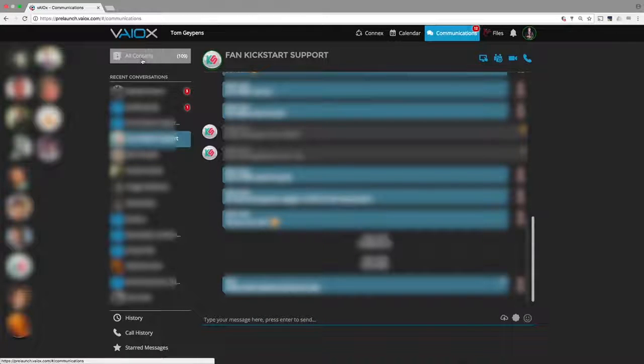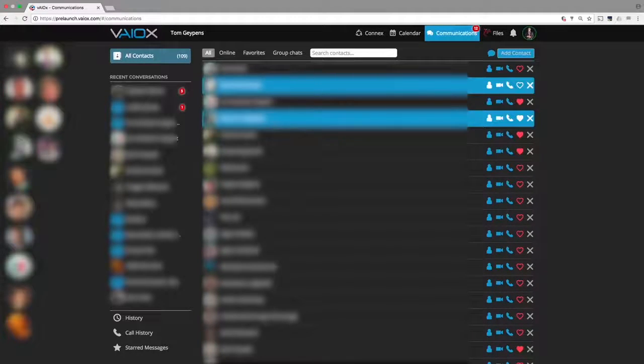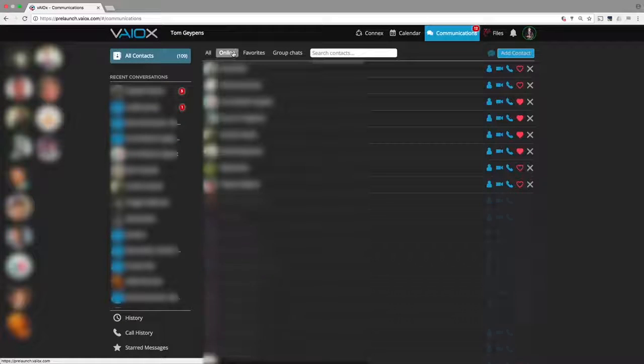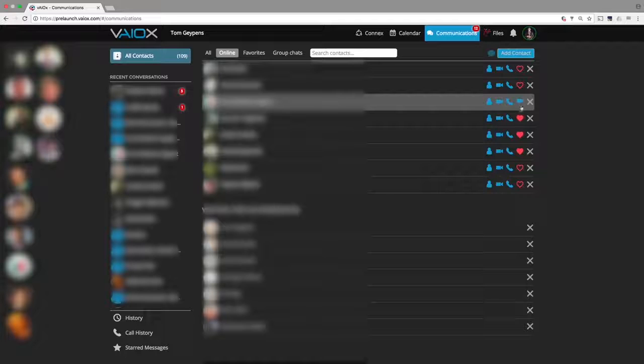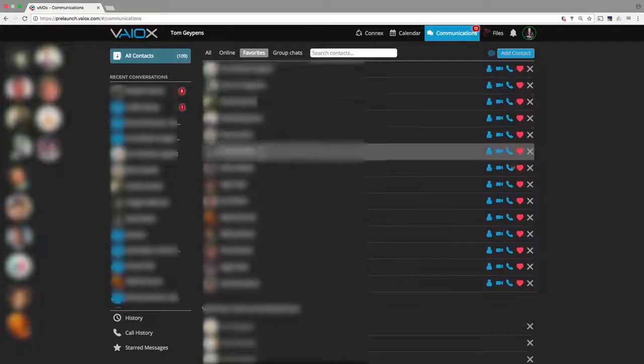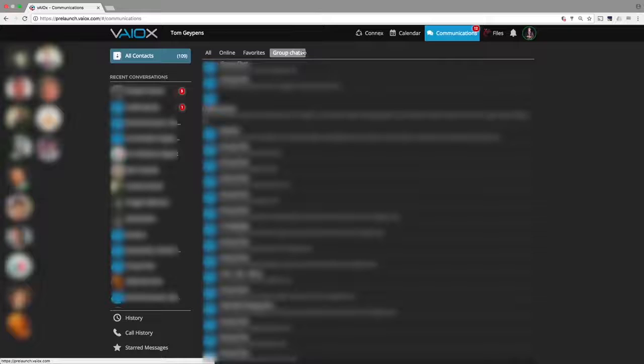Now, how can you easily start a group chat? It's very simple. Just select the people that you want to start a group chat with and hit the right icon, the text balloon, and you start a group chat. It's as simple as that, and it will have all the same possibilities as the one-to-one chat. Other things here, you can see your people online. You can make favorites, so if you select the heart after some people, they will be added to your favorites, and you will be able to see all your favorites in the favorites list. So the most important people for you, just hit the heart button and you will see them all in your favorites. And of course you will have the list of all your group chats.